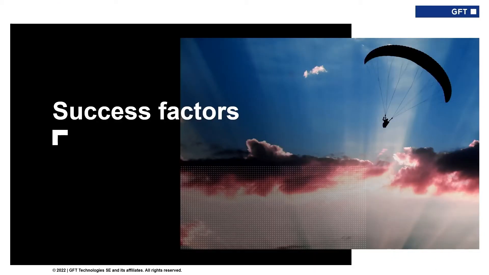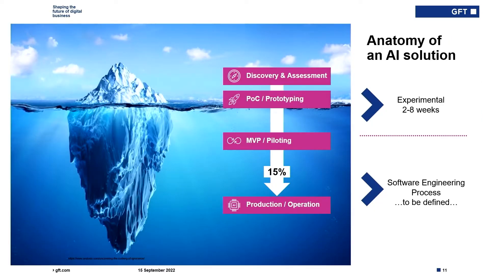I love this picture — it shows the anatomy of an AI solution or AI project. Usually you start with a POC, and I'm a fan of POCs. That's the part above sea level — it looks fine, manageable. You leave out the corner cases and hard stuff because it's a POC and it should be doable in several weeks. Then at some point you have to tackle all the remaining complexity — first one case, then 20 others. It's not always the nicest work, but you have to do it. Only about 15% of projects make it to the final operational stage. That's something many companies across Europe and worldwide are struggling with — getting AI from POC to production.